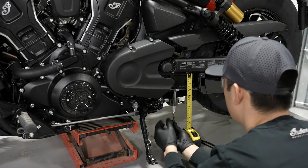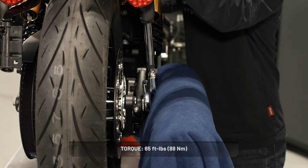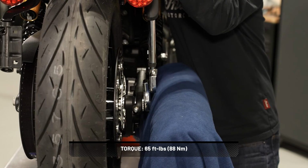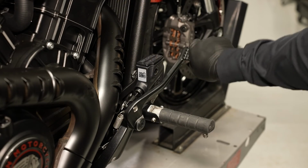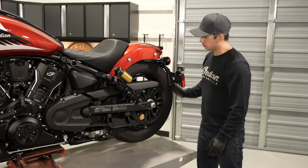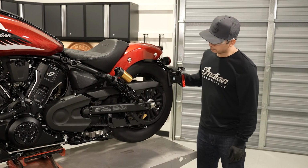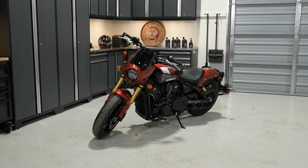Then, verify the drive belt tension is still within specification. Now, tighten the rear axle nut to final specification. Next, pump the rear brake pedal several times to reset the brake pad distance. Make sure to verify that the wheel rotates smoothly and freely without drag when the brake pedal is released. Finally, safely lower the motorcycle to the ground.